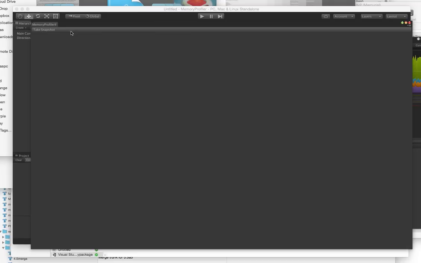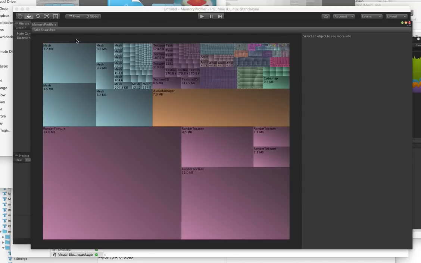And then here you can click take snapshot. This can take a while because it actually downloads the entire C# heap from the device and then has to do a lot of processing on it. And when it's done with the processing, at some point you get this. So let's take a look at what we're looking at.